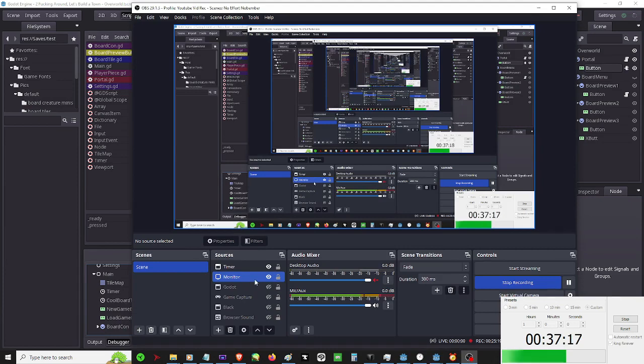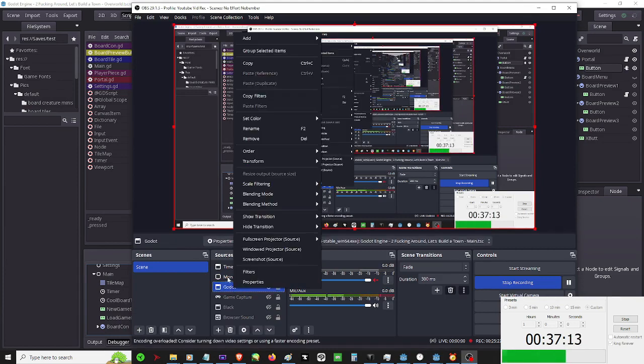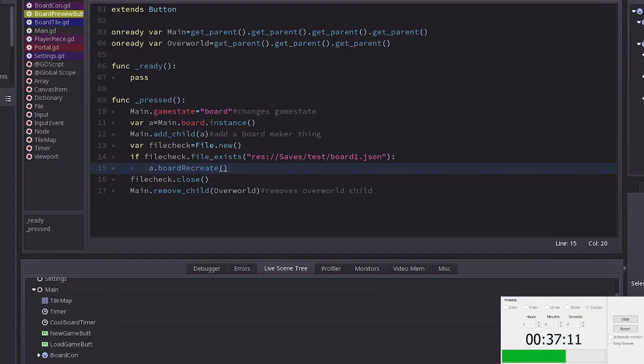I was supposed to put on Godot and take off the monitor so that it would be easier to see the code. Whoops. Anyway, so board con inspector.